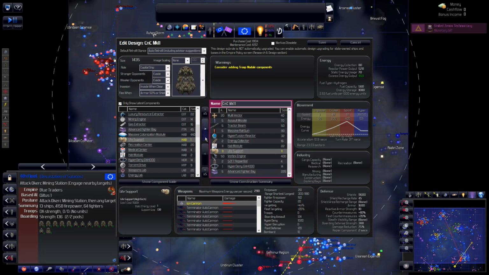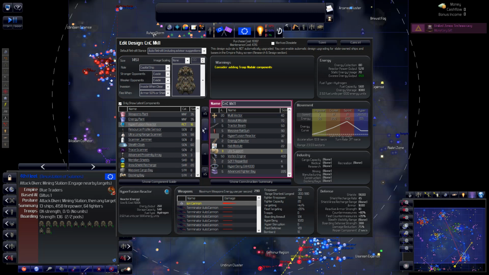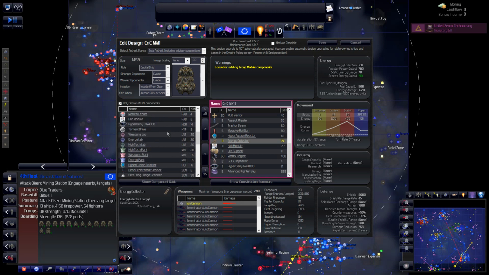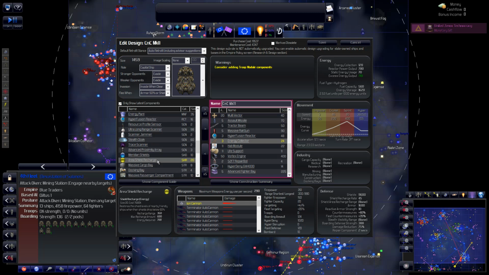Okay, so that's almost up to the speed there. It used 200, so it needs an extra reactor. And one more collector just in case. And then we can add some more engine if we need to. Requires 700 energy. We don't have that ability, so we're not going to worry about it.